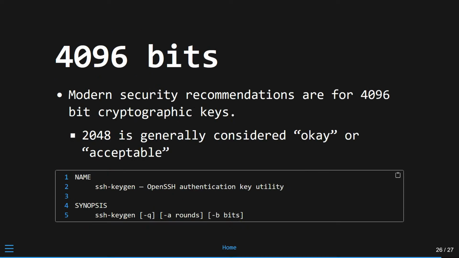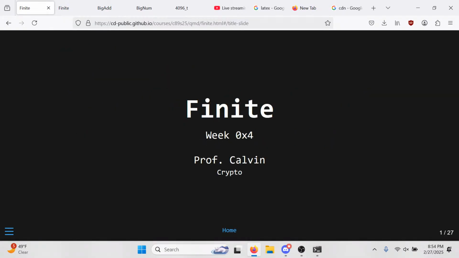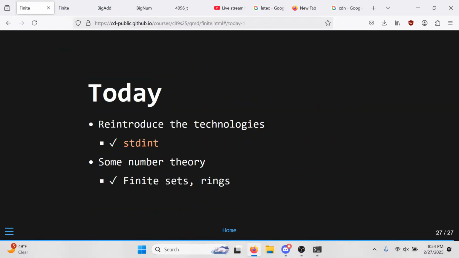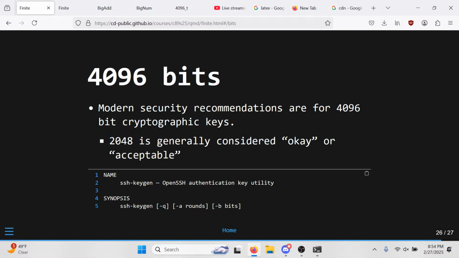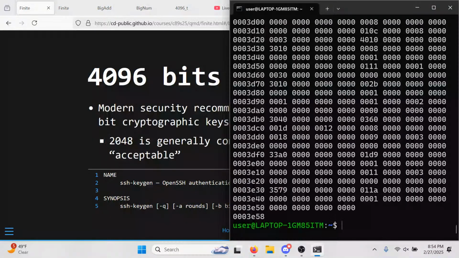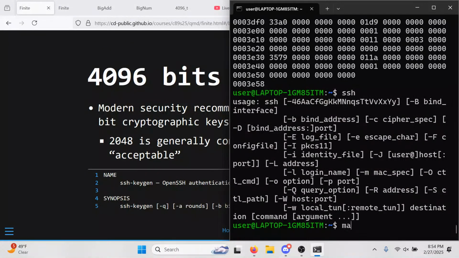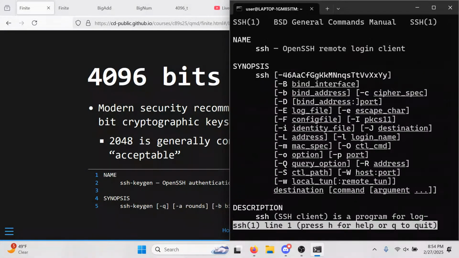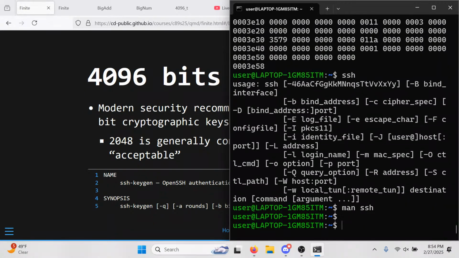This is ssh-keygen. SSH is, I wish I remembered what it stood for. It's like secure shell? I don't know. To me, SSH is just an entry-level category. It's just secure shell? Yep. Crazy. No, it's not. It's OpenSSH remote login client. What do the SSH and OpenSSH stand for? It stands for SSH. Okay.